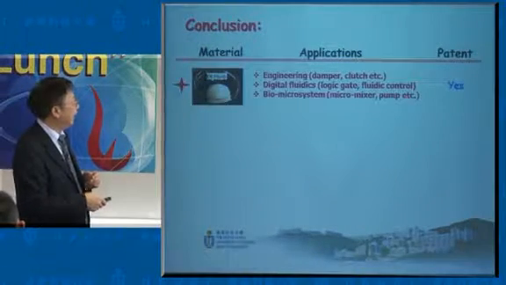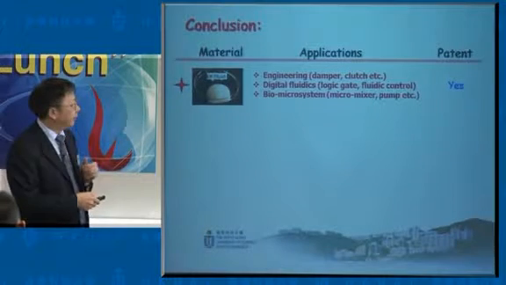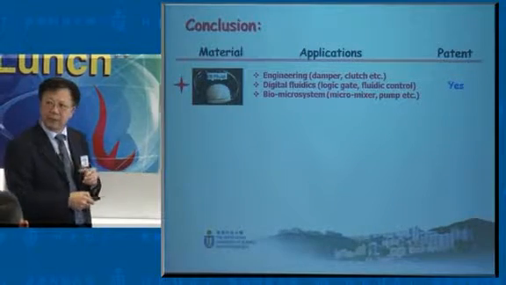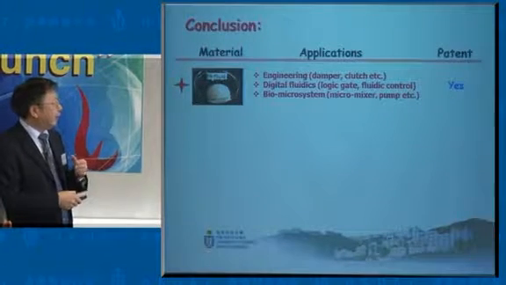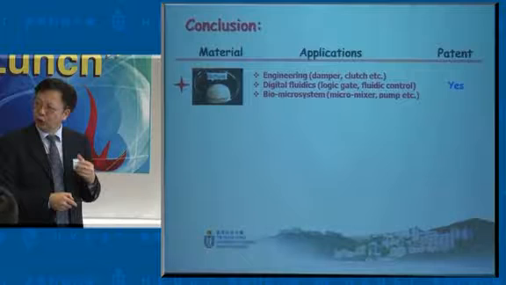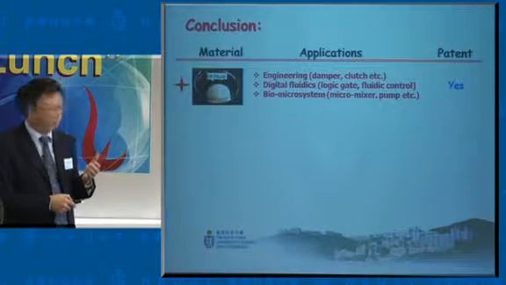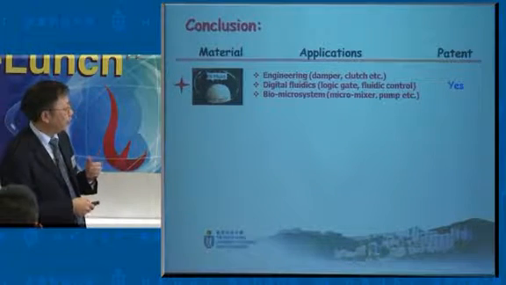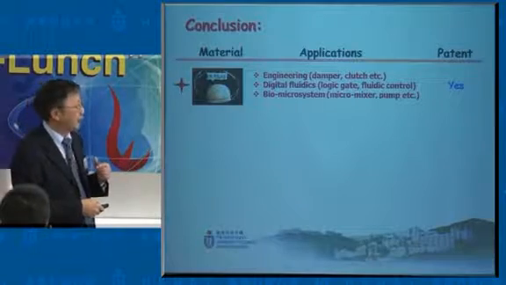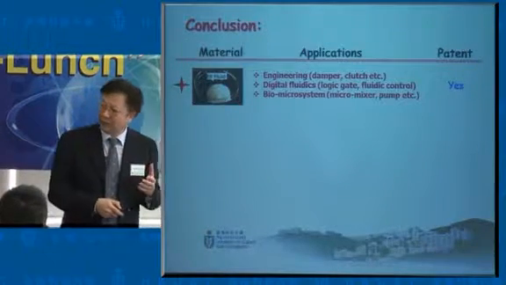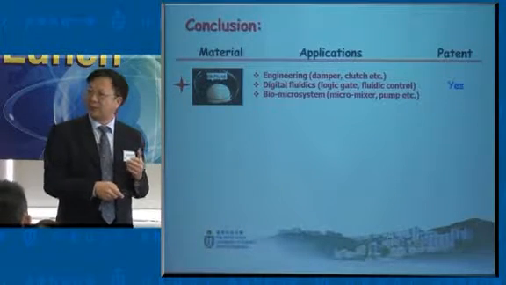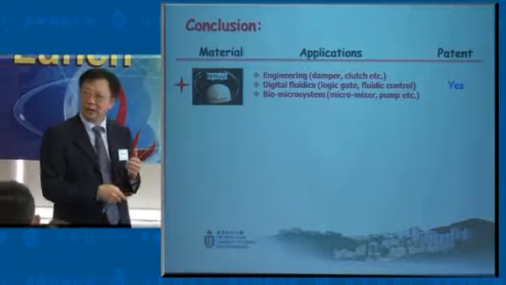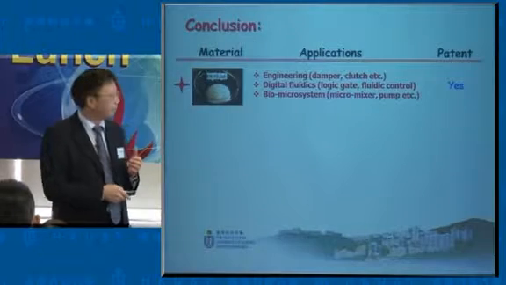One is an ER fluid. Its applications are in engineering. We can use it for a damper, a clutch, and digital fluidics. We actually have some patents with logic or fluid control, or you can use it in a bio-micro system, a micro mixer, or a micro pump. We have 5 US patents, with different device patents and materials patents.